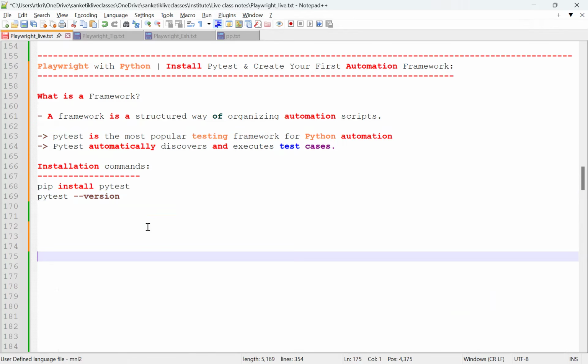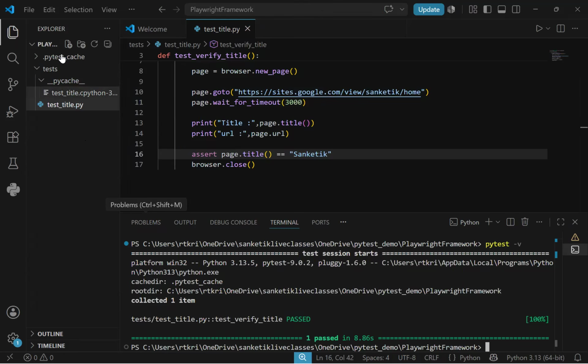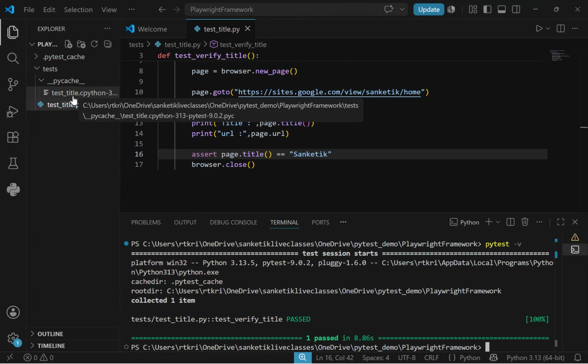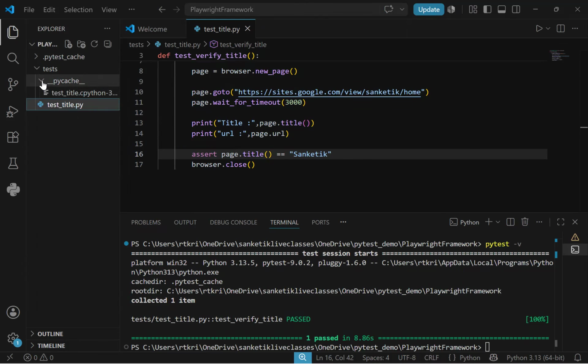The folder structure looks like this. This is the folder structure, and this is the Playwright framework.